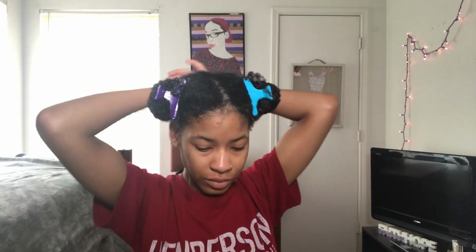And so I am going to take a hair clip and put that out the way, and then I'm going to work with the next little section right there, just detangle it, and then I'm going to apply some more gel as needed.